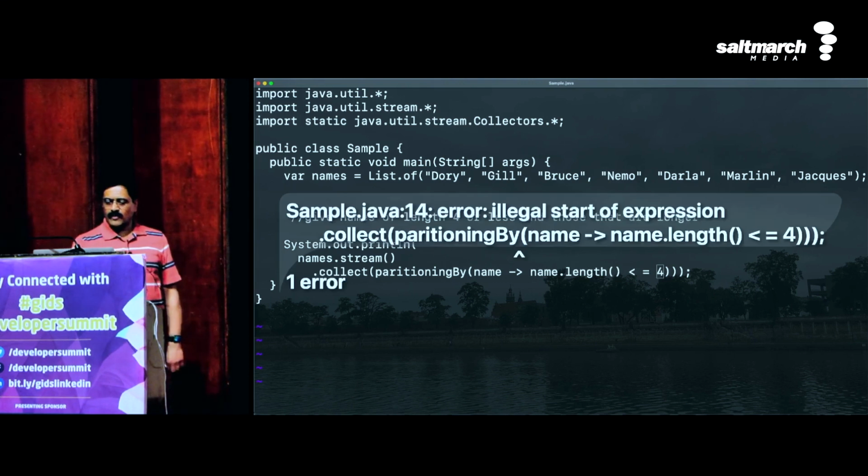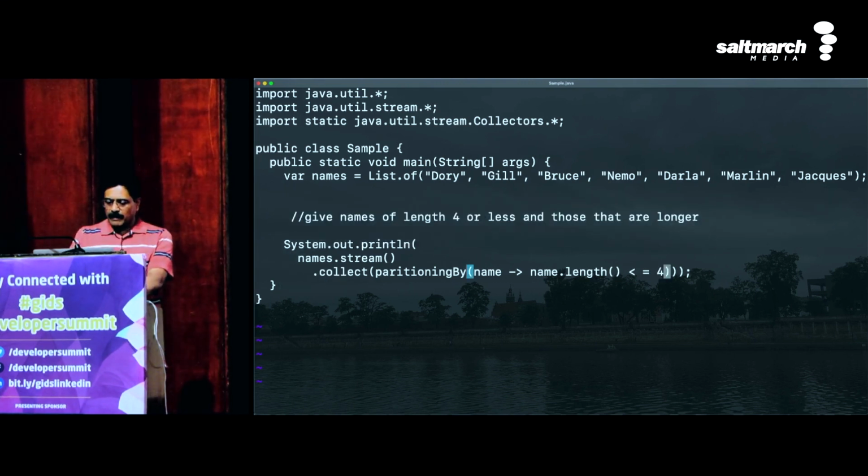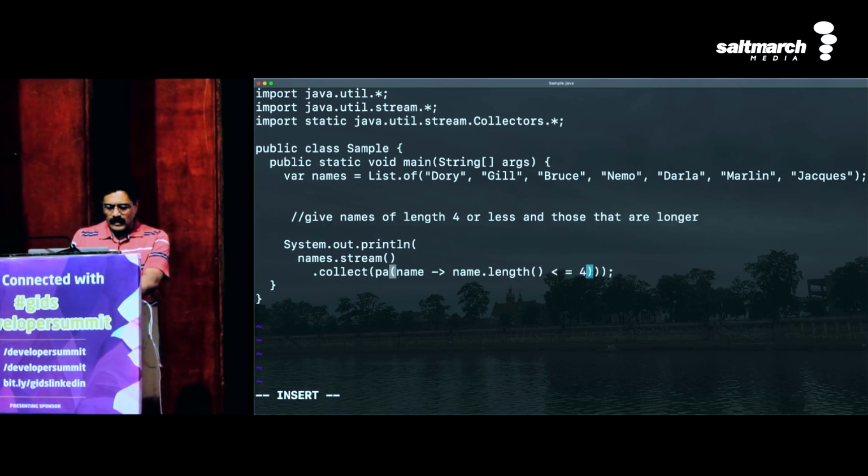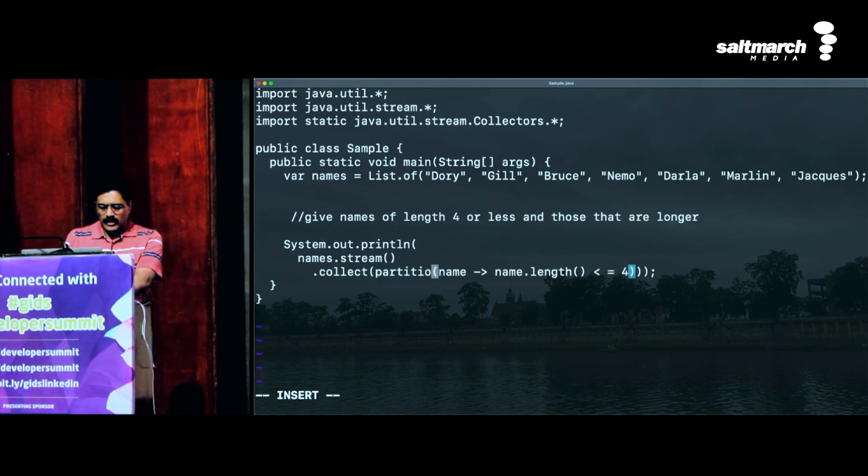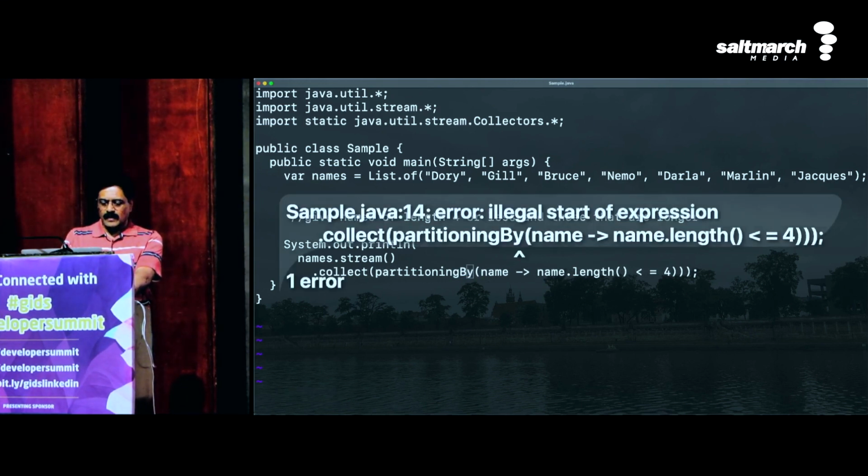So partitioning by that length. So it's sort of an expression.